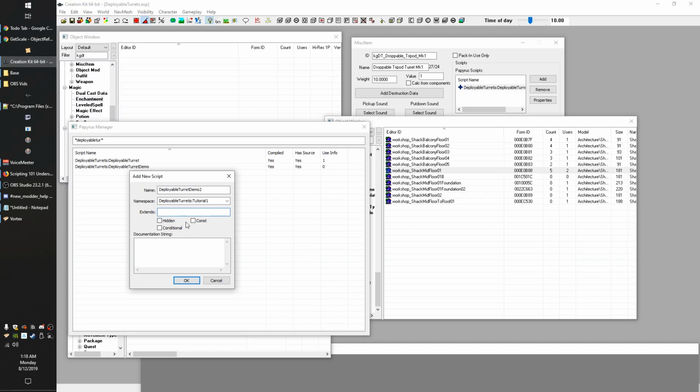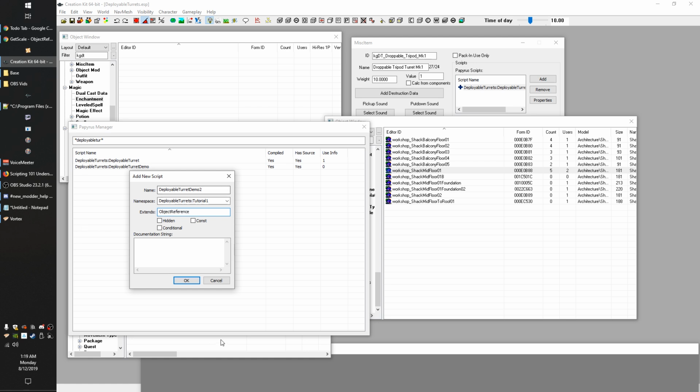I think the best place to start when you're trying to figure out what to extend and what to do is going to be to go look at things in the game or things in mods that already do what you want to do, and then start with those scripts and work from there and build your way up, and then you'll get past this extend thing. So this is a little complicated, but in this case, because you're just following my tutorial, just put in object reference there.